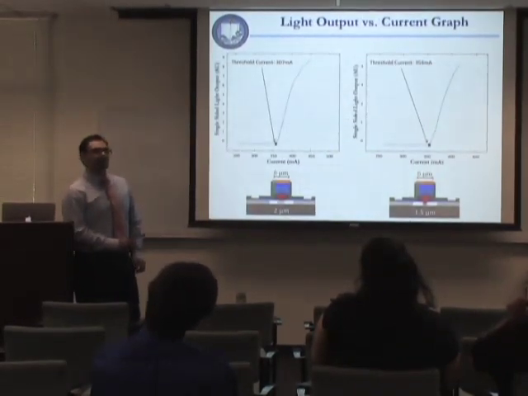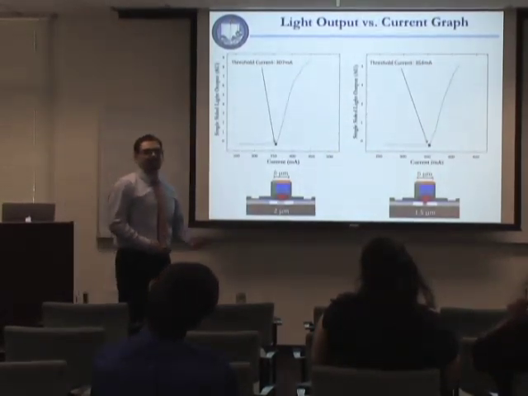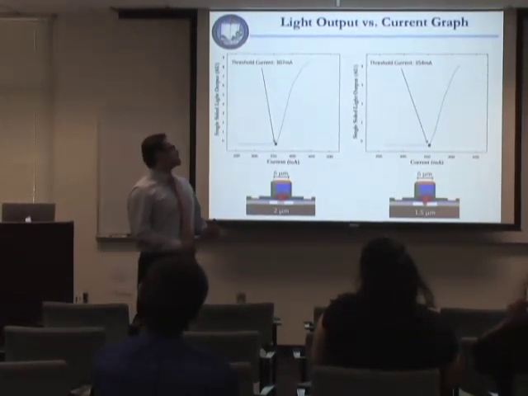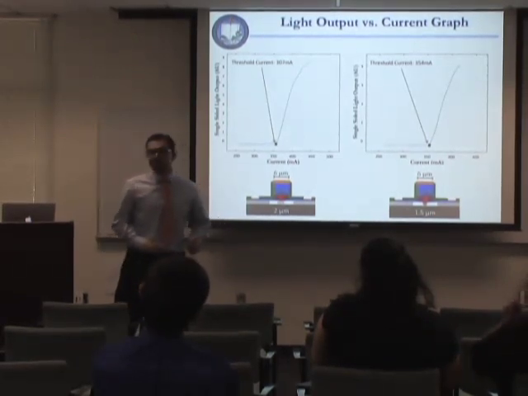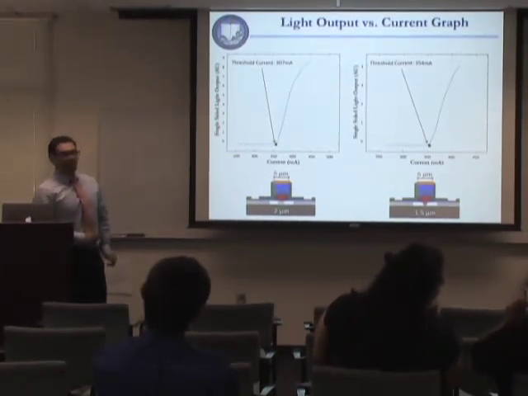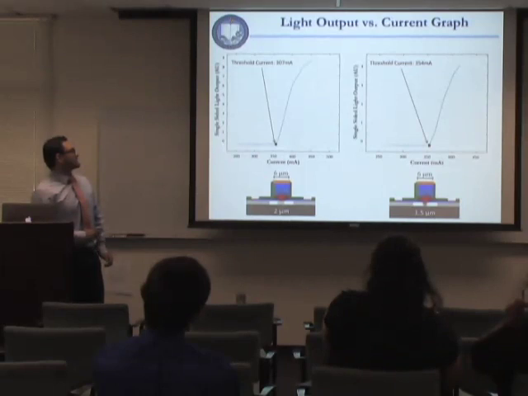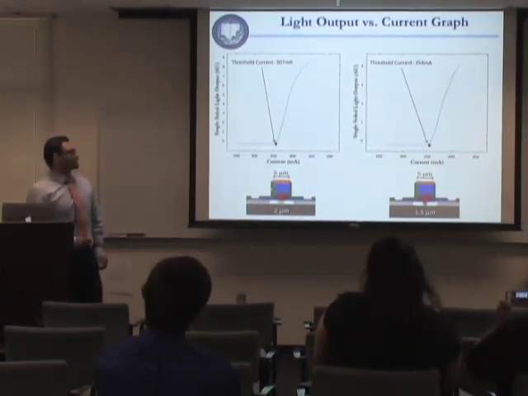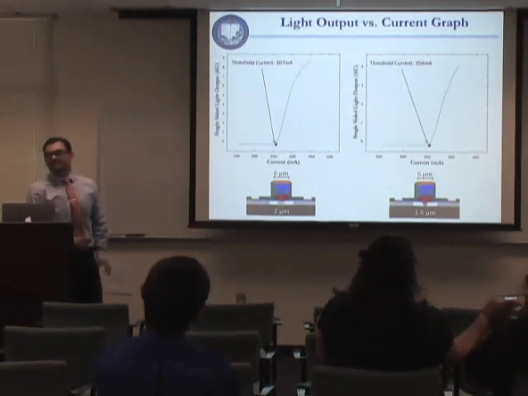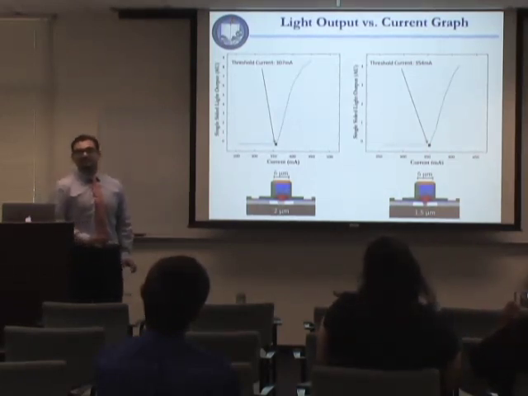When analyzing these lasers and getting data from them, I first was able to get these LI graphs. These LI graphs show the light output versus our current, which you have here on the Y and the X axis. At the bottom, you see a picture of the different internal geometries. We only have two different devices here, because there are different devices on these lasers.